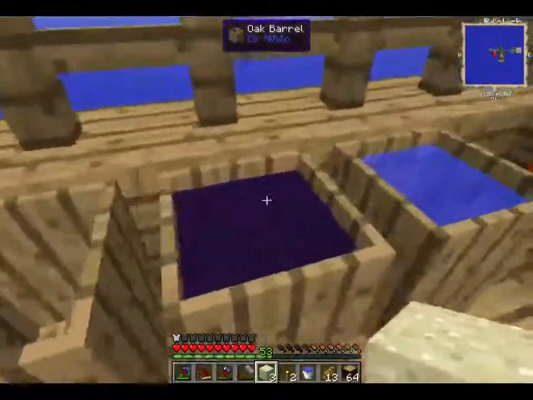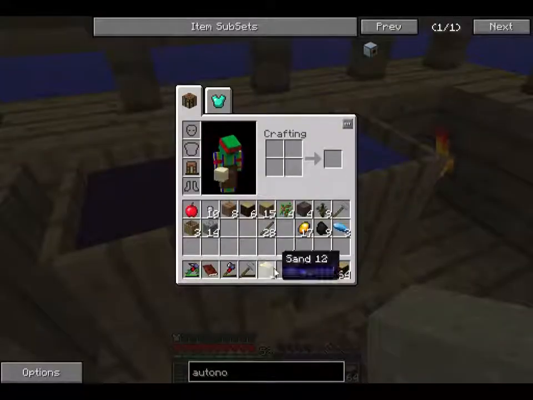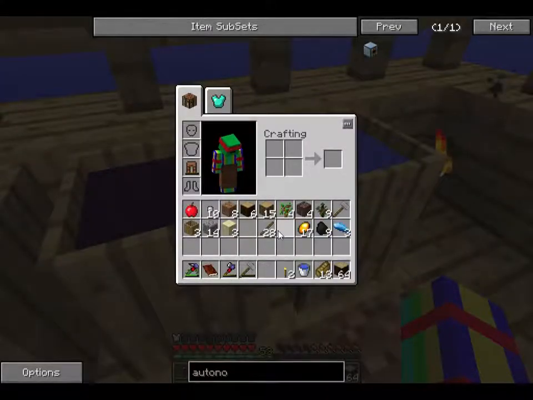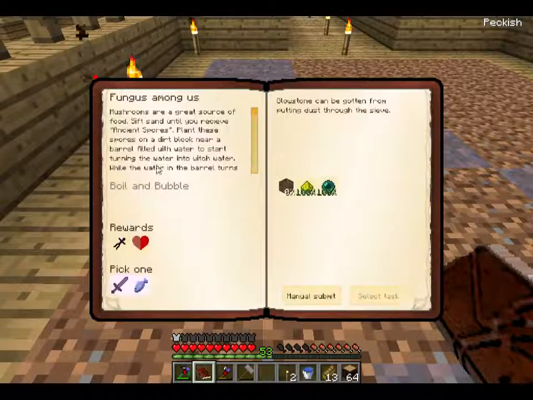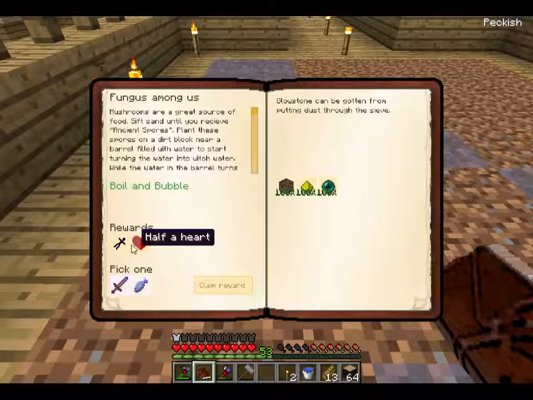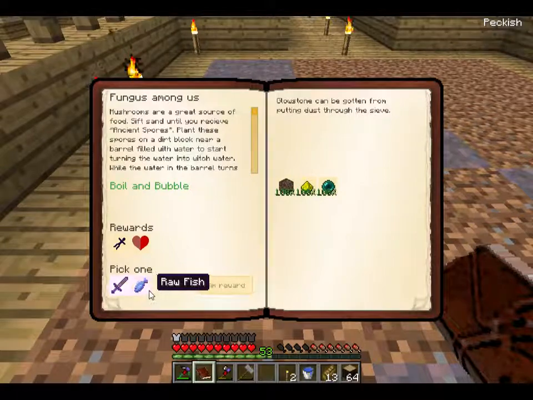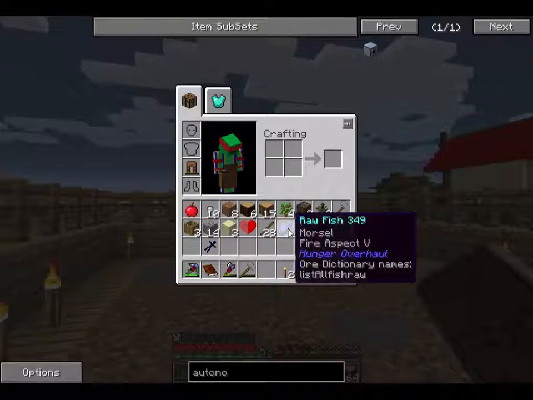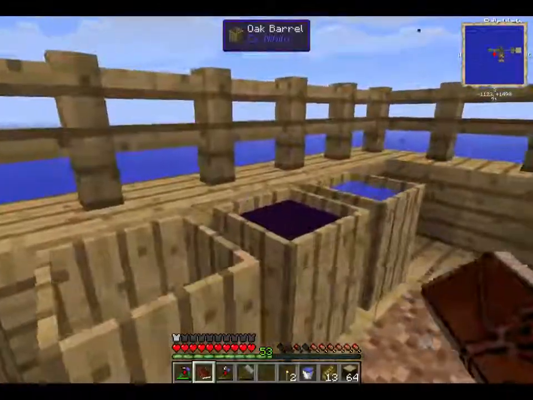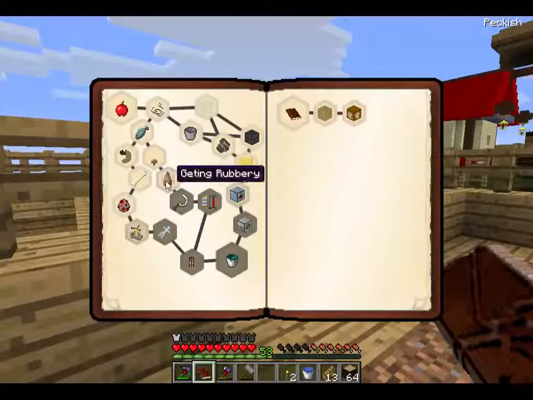Are you witch water yet? You're not witch water yet. Come on. Turn witchy. You look witchy. Okay. Whatever. It's fine. Quest booklet. And manual submit. Do we want an enchanted wooden sword or an enchanted raw fish? I'm gonna go with the fish. Fire aspect 5 raw fish. That's really cool, actually.